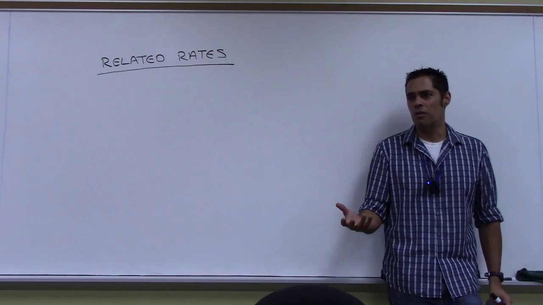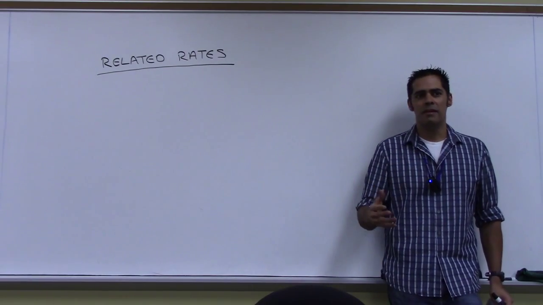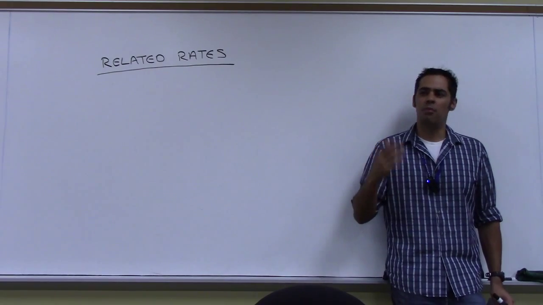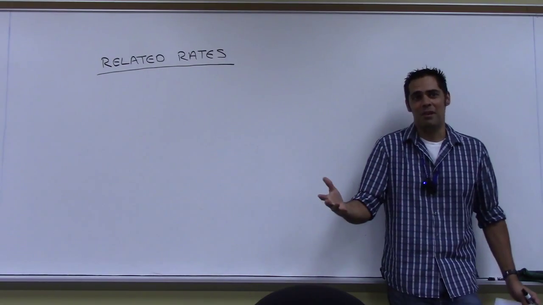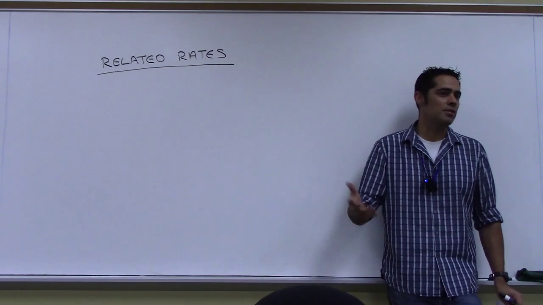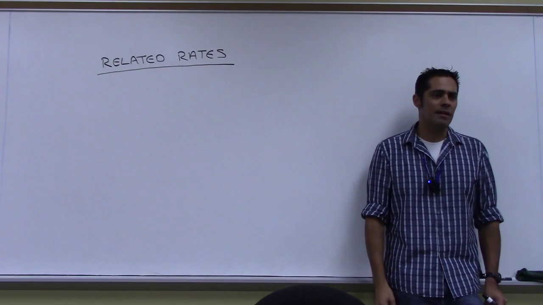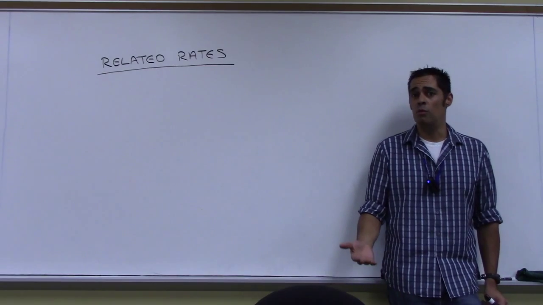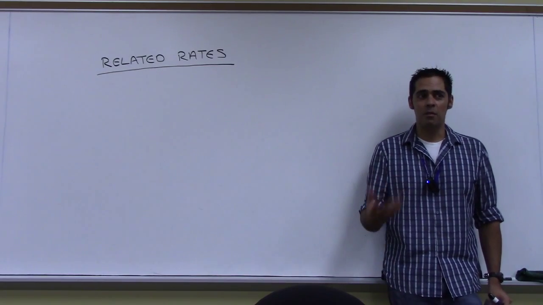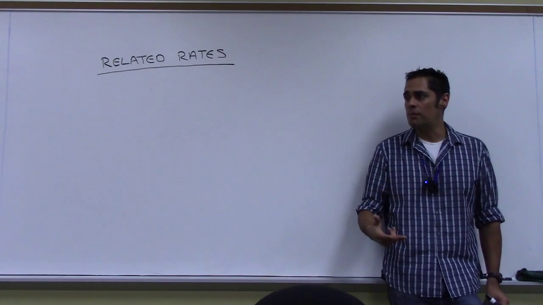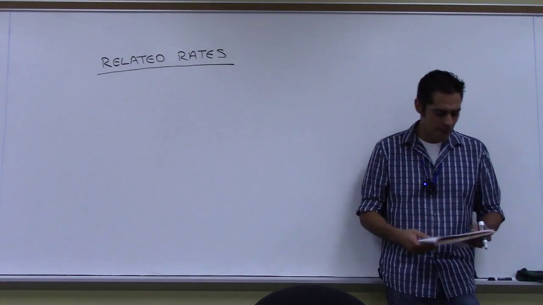There's only one product rule, right? I mean, there's only one way to do it. Yeah, the algebra can get ugly, and sometimes the derivatives get messy, but product rule is just, you just do it, right? Quotient rule, you just do it. Chain rule, you just do it. So with the related rates, if you feel like, what in the world's going on, that's pretty normal to feel that way. The only way that you actually get better at it, though, is to continue to do more and more and more problems, just like anything else in math, right?